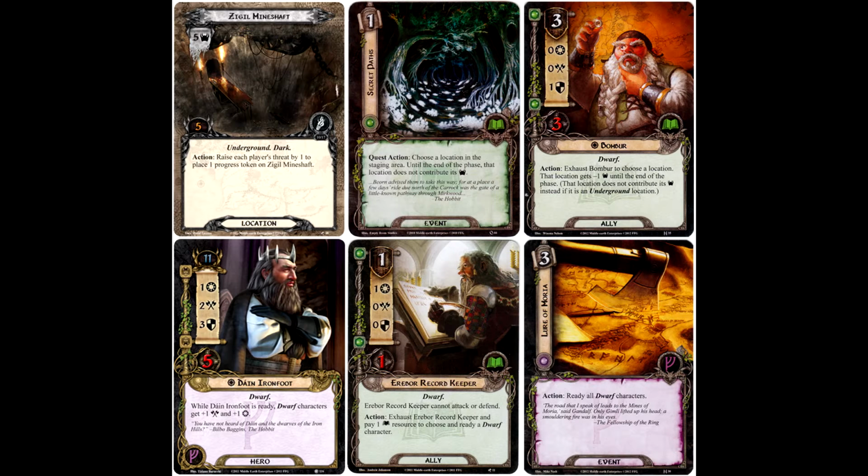So, in some cases, you're going to be able to allow really nasty situations to just kind of sit there indefinitely in the staging area. Maybe you're avoiding travel or when-active effects, but Bombur is definitely a very situational character that can be absolutely godly or an absolute waste of space in your deck.